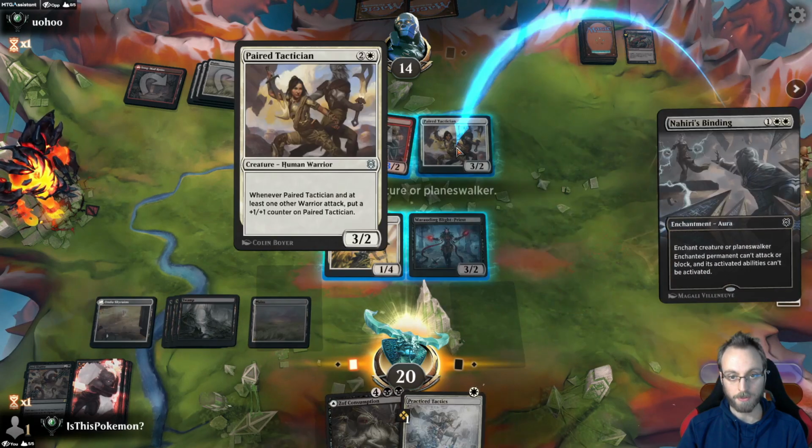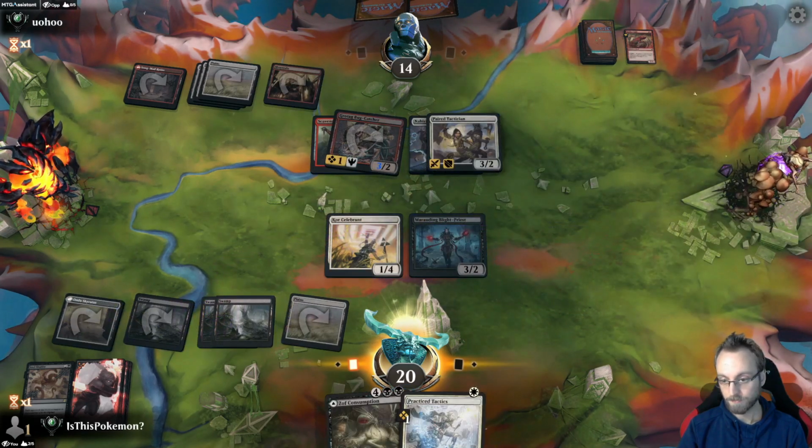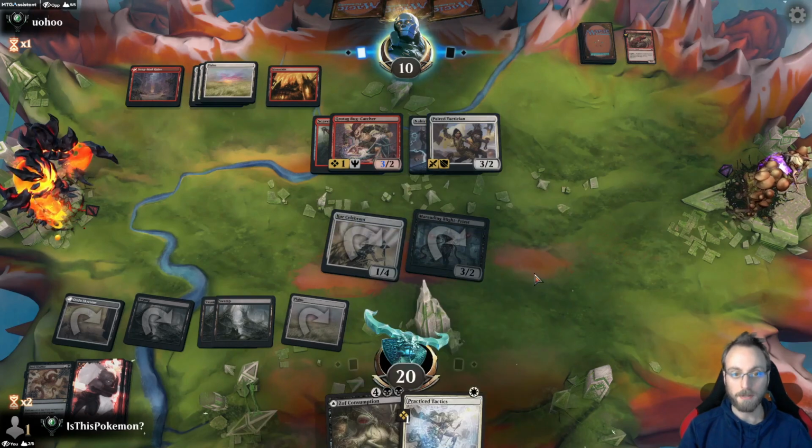Yeah, I think the Pair Tactician is fine target here, because I can always hit the Bugcatcher with the Practice Tactics.